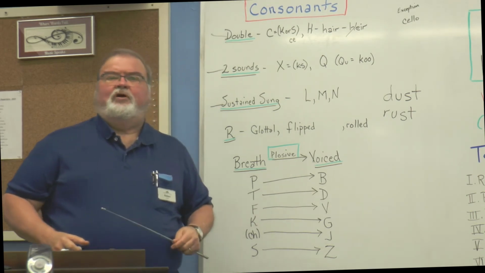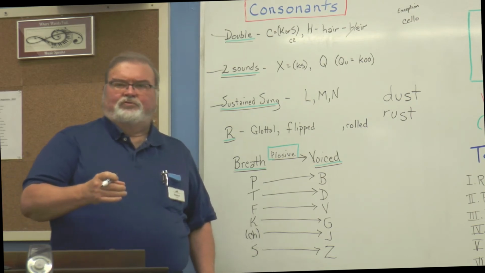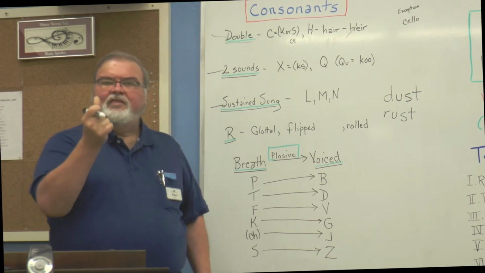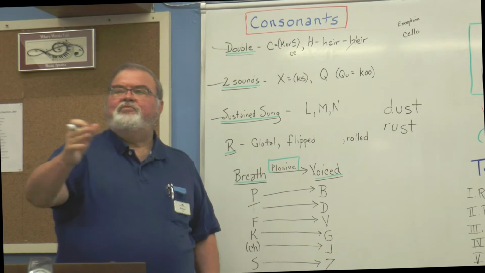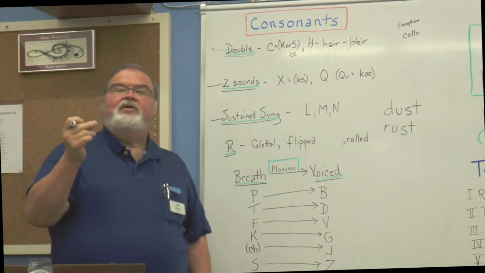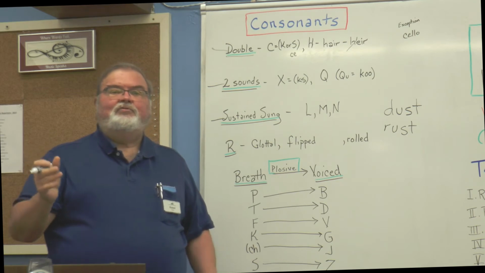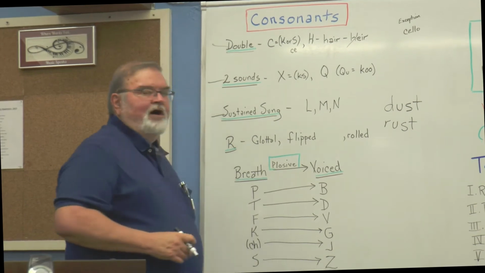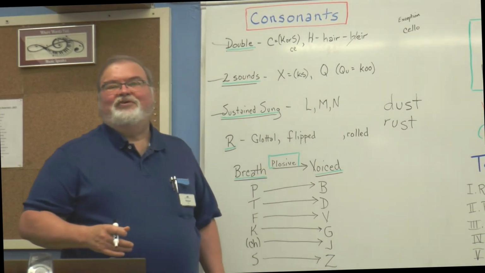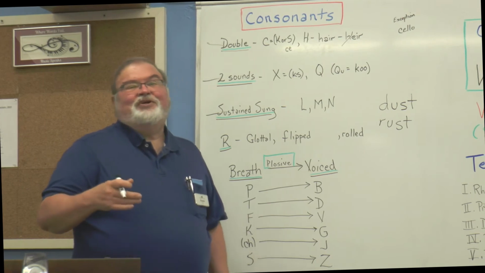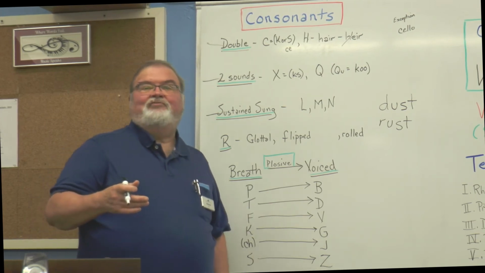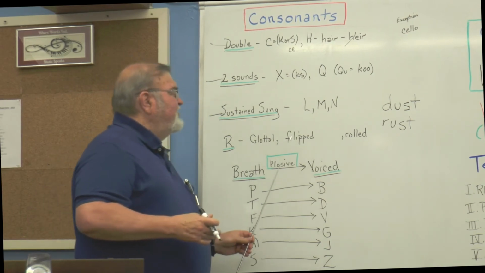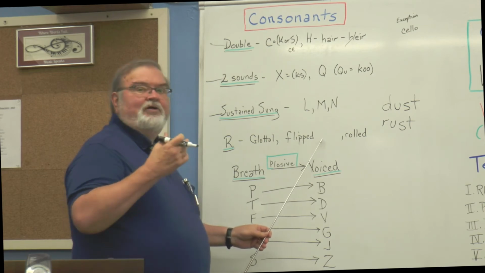Why do we use the flipped R? Because the other can last for a long time. A flipped R happens that quickly, and that way an entire group singing together, a choir if you will, can say the R exactly together. We will have no duplication at different times. Finally, we have the rolled R, which many singers like to overdo. It can be used a little bit, usually at the beginning of words by a soloist, in order to really be heard over an orchestra. But there you are. You have the glottal, the flipped R, ra, ra, with a little bit of vowel in front of a D.